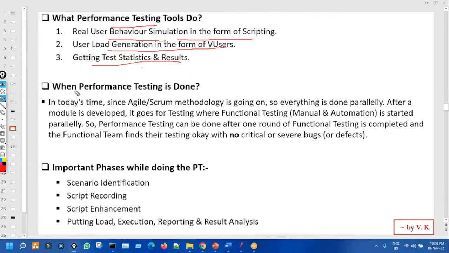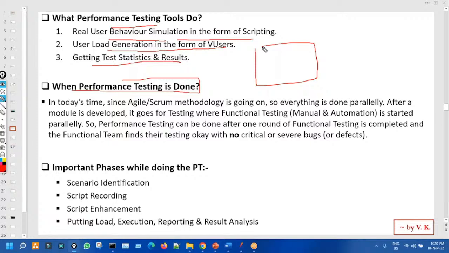Then, when is performance testing done? It can be done at any point of time. Suppose the login functionality on an application has been designed. The developer will design it, and then it goes to the tester. First the functional testers will do the functionality check.